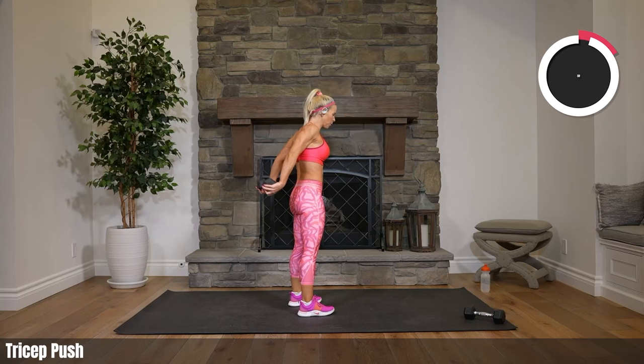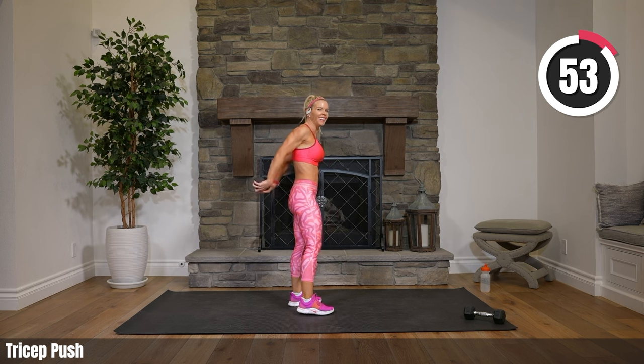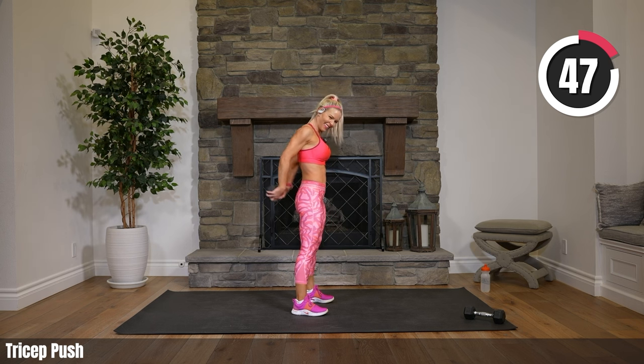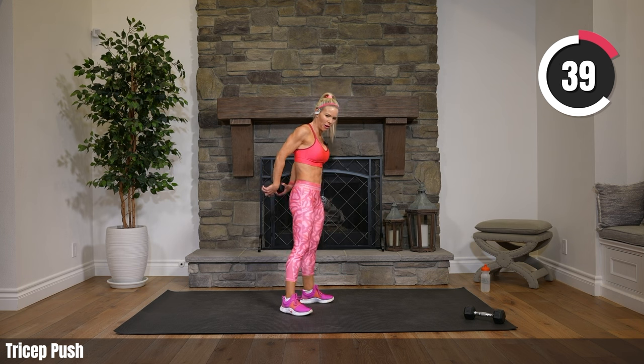Working our triceps, working our rear delts, which, of course, kickboxing always makes mine so sore. I tell you, if you want to shred that upper body, those abs, kickboxing.